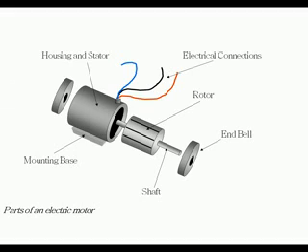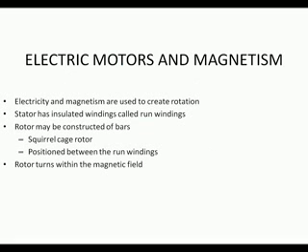The parts of an electrical motor are standard throughout. You have a stator with a motor winding, the stationary portion of the motor, and the windings are wrapped around it. You have the rotor, that's the rotating portion of the motor. The bearings allow free rotation of the motor shaft, and the end bells support the bearings and shaft. The housing holds it all together and facilitates mounting. Looking at this picture, you'll see the mounting base is connected to the housing and stator. The end bells support the shaft, which supports the rotor. The electrical connections go into the motor assembly and become the windings that are wrapped around the stator.